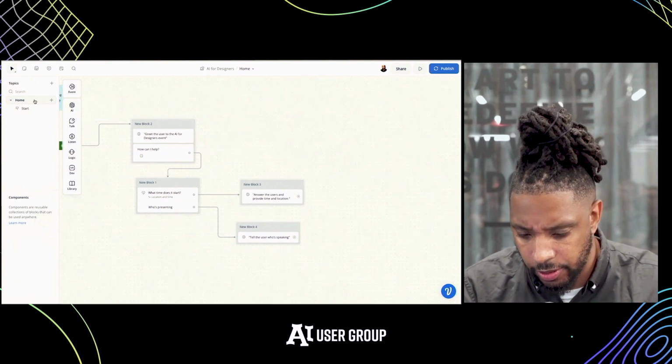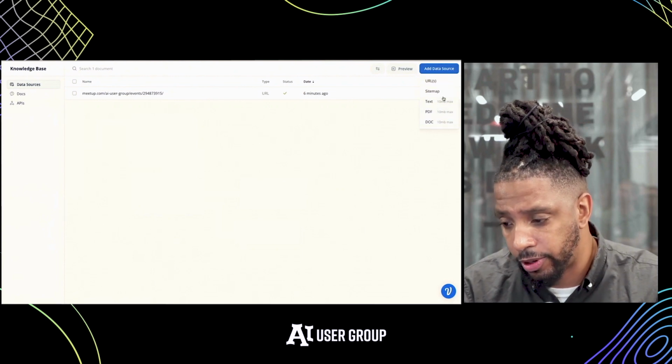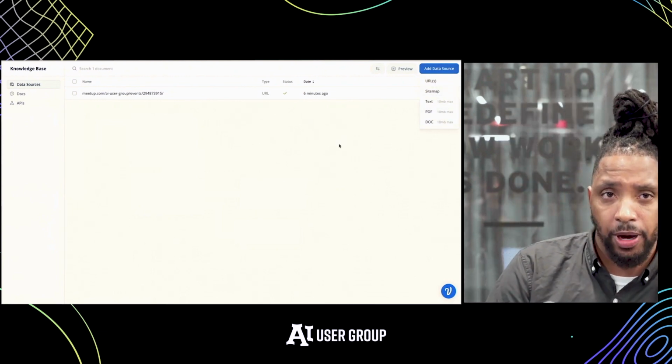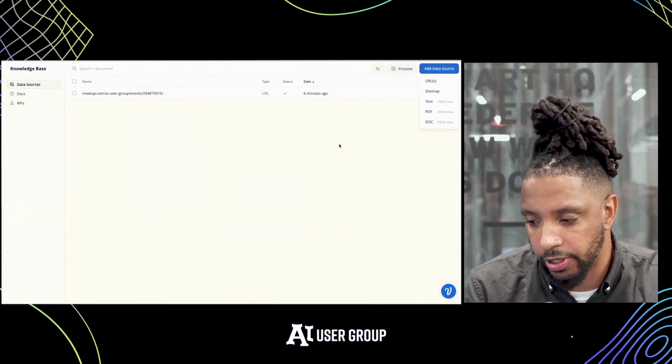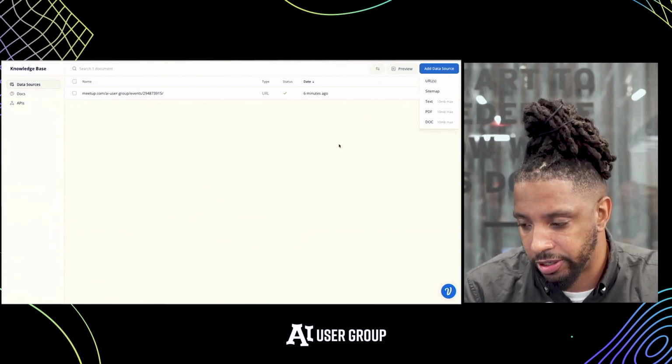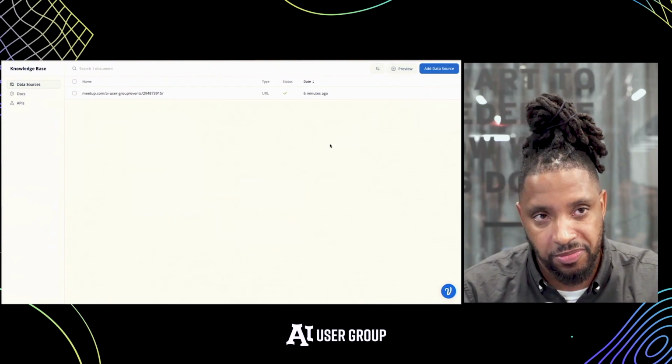Let me double check to see what the other options are. A PDF, a document, or a sitemap, and you can have the bot pull out information and you combine it with ChatGPT to answer questions. And it doesn't really take that much work. So that quickly you can start a bot, and then you could actually put it on your website or make it for your business just that easily.